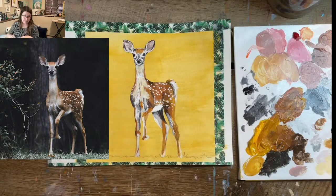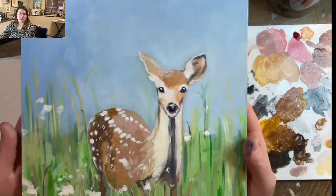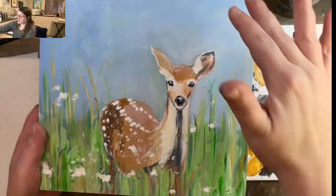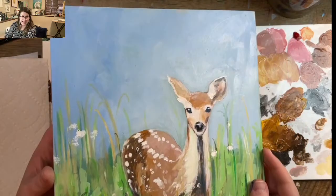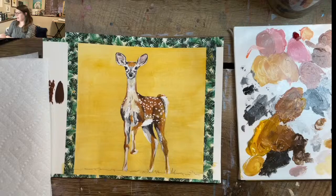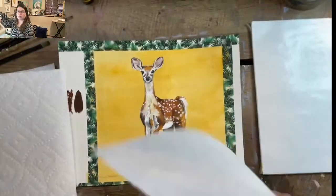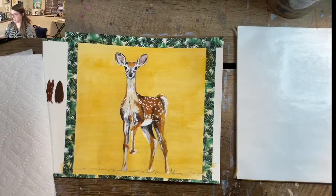So I'm ignoring the reference. In fact, I think I'm going to get rid of the reference for a minute. And again, I'm just going to pop this one up to the camera, just to show you the colors. I like these greens with the blue. Notice the blue is not totally flat. This is acrylic on wood panel, so it does sit a little bit differently, but you get that idea. Also, my palette paper is crazy full, so sorry about that. I'm just going to grab a new sheet.